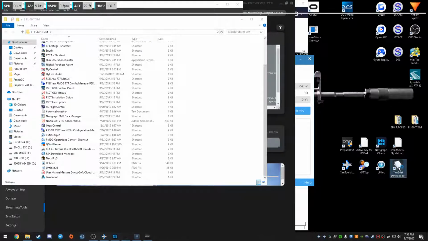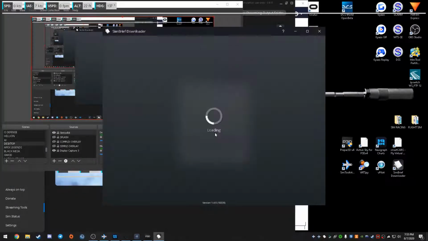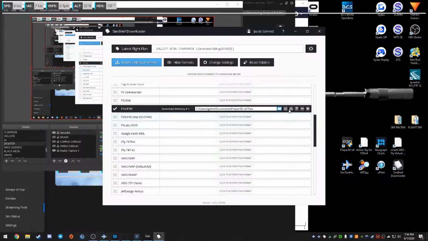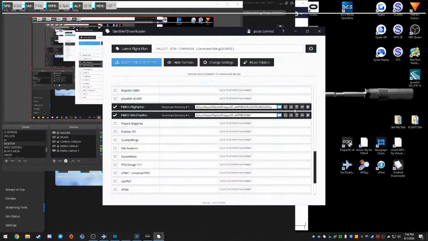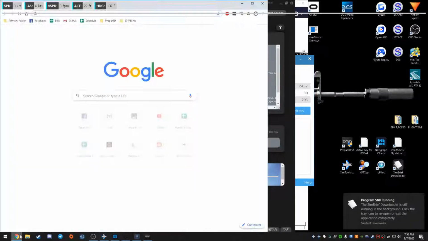Sim brief downloader. This will download for Active Sky, and the flight plan for the plane and the weather for the plane. Close that out. This tool is amazing.